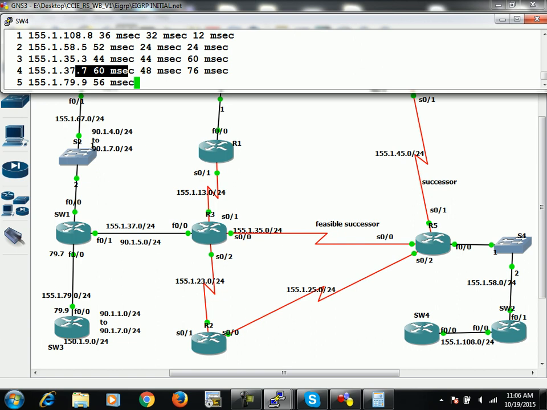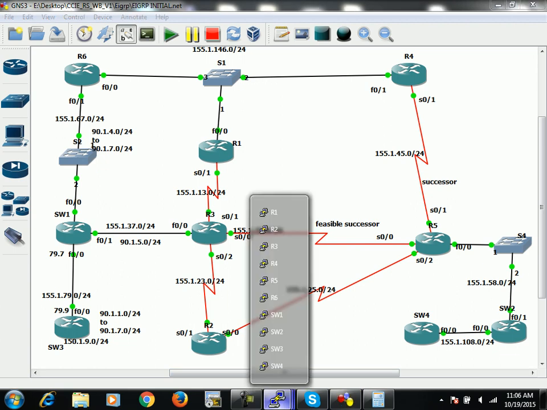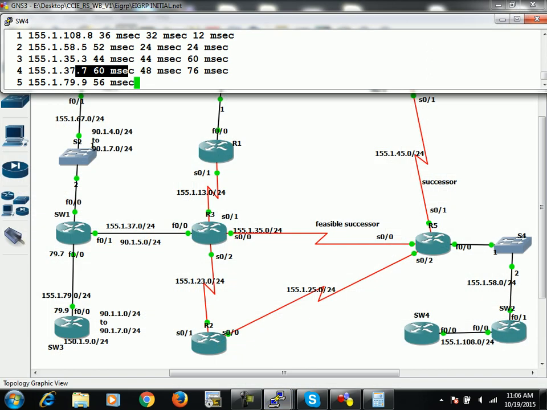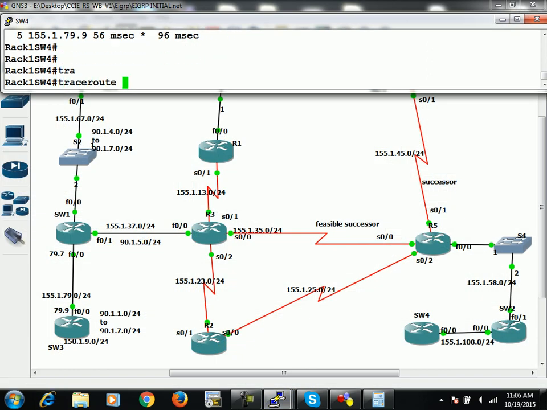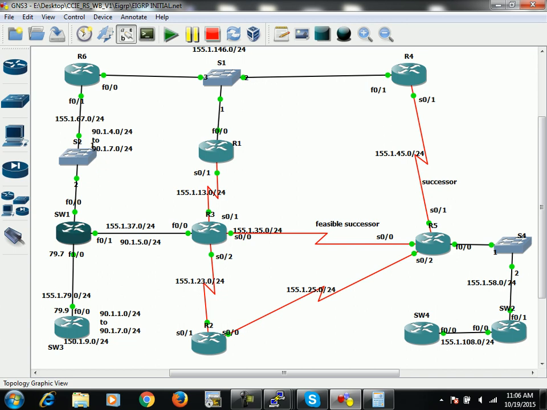And we can try to trace route 90.1.1 as well. So it is also going via this one only, because maybe R3 is preferring this path only, right, even for the summary prefix, right?